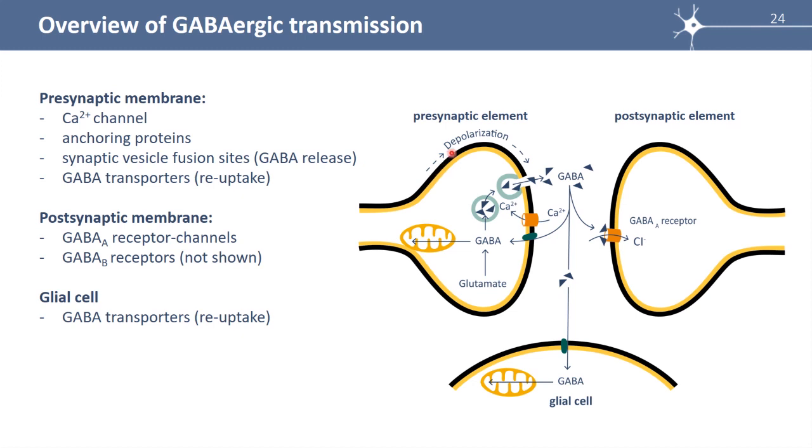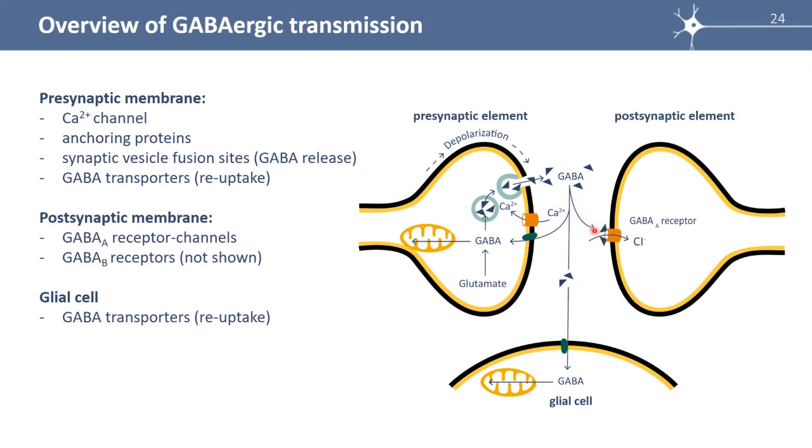When an action potential arrives at the terminal, it opens the calcium channels, calcium ions enter, and there is a local and transient increase of calcium concentration. Because of calcium-sensitive proteins, it induces the fusion of the vesicles with the presynaptic membrane and the release of GABA in the synaptic cleft. GABA, once in the synaptic cleft, is going to bind to all its receptor sites.